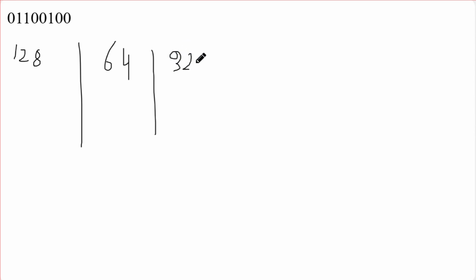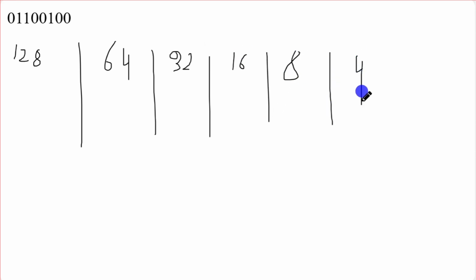Well, now do you remember what you have to do first? If not, no worries, I'm going to write it now. 128, 64, 32, 16, 8, 4. What's wrong with me, bro? Anyways, 4. I'm never going to get used to writing with the mouse. 4, 2, and then lastly 1. So I'm done creating the table.